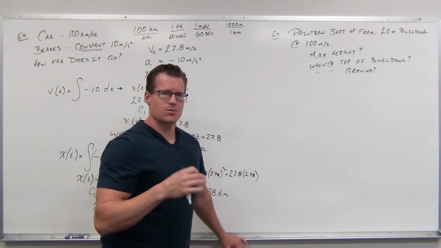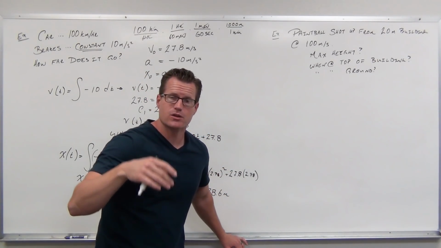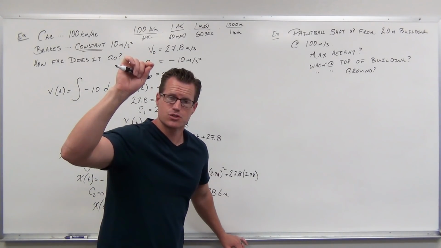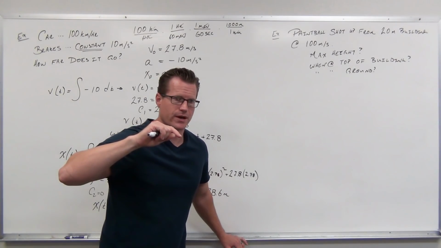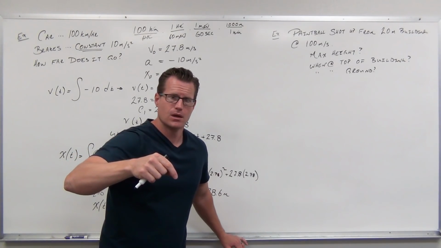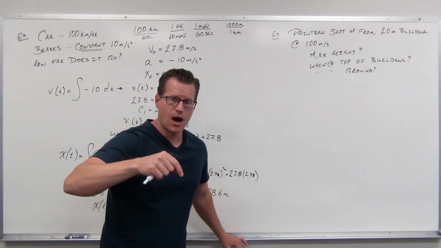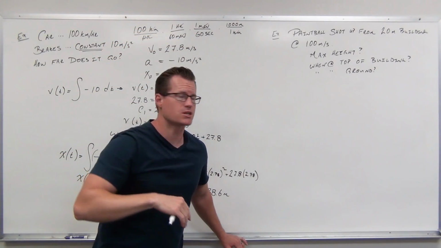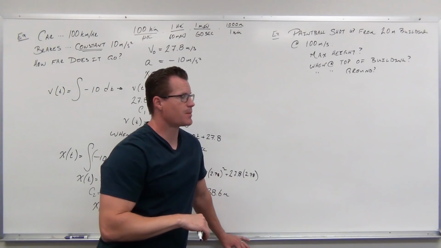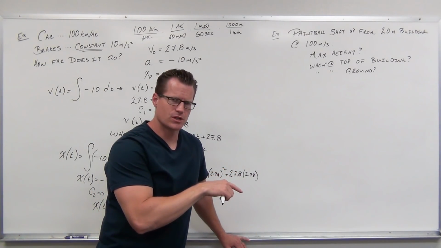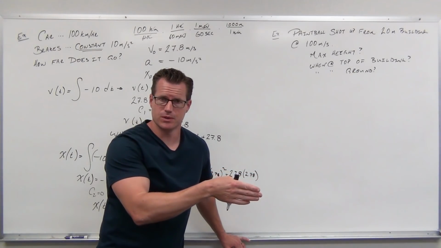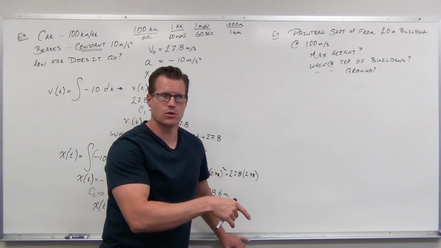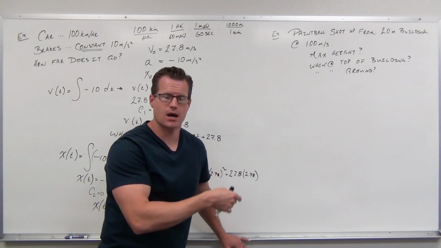We're going to find our maximum height. Your maximum height is going to be the height when your velocity is 0. So we're going to do the same kind of thing here. We're going to find out when our velocity is 0. That's going to give us the time when we achieve our peak, our maximum. We're going to plug that into the position. When it's going to be at the top of the building, once we find our position, we'll set it equal to the height of the top of the building. That's 20. Solve for the time. And when it hits the ground, we'll set this equal to 0 and figure out the time when we hit the ground.